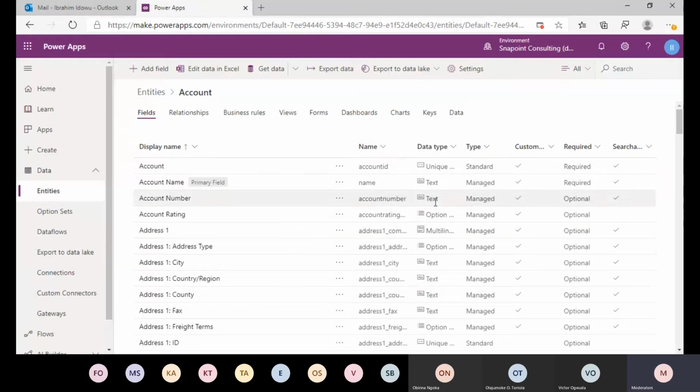The data type that we're talking about here is, for instance, if I want to create a text field. The text field means that the entity is just taking text. We also have option set. Option sets are predefined options. For instance, if I need to know the gender of someone, I need to use an option set, which means it can either be male or female. The essence of this is that you don't want a situation where you leave it as a text field and somebody enters M or F or a lowercase f, whereas you just need male or female for the purpose of building insight. So it allows your data to be refined. You need to specify the field type.